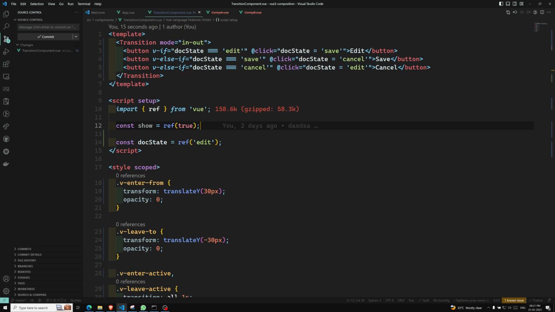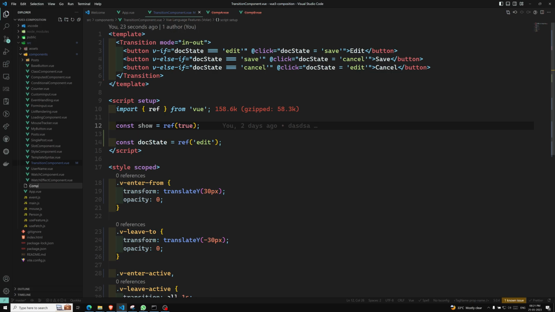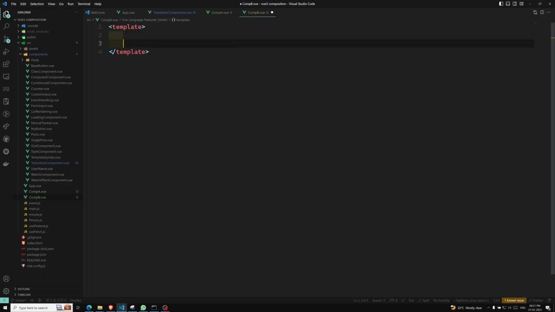The last thing I want to discuss before closing this transition topic is that not only with elements, we can also do the transition between components. For example, let's say we have two components. I am creating component A dot vue and another one, component B dot vue. I need to switch between the components, and I need to apply the transition to that too.